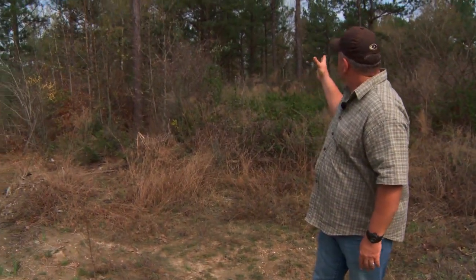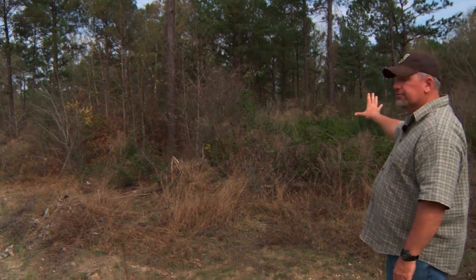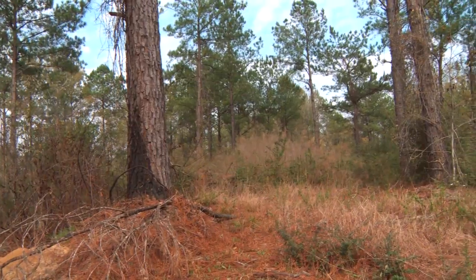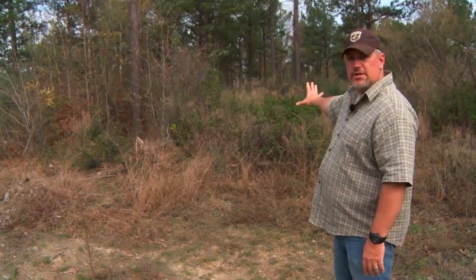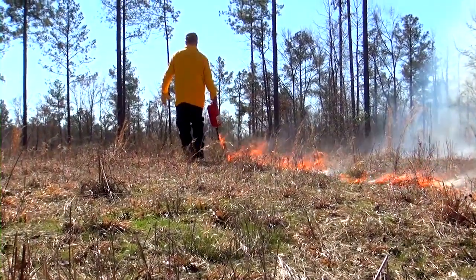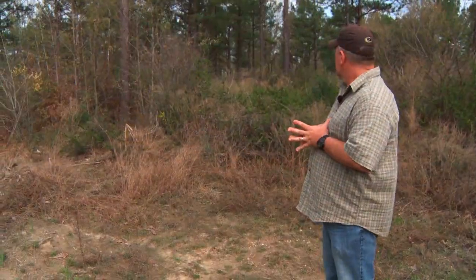This area right here is a pine stand, as you can see, that's been thinned. But evidently, over time, this pine stand wasn't maintained through fire or herbicide work. And a lot of folks, I think, run into the same situation. They have this same type of habitat and just do not know what to do with it. So what'll happen here is we'll either come in and mulch this area, then treat it with herbicide, and then maintain this pine stand by controlled burning. And controlled burning is probably one of the most cost-effective ways to manage habitat for wild turkey, deer, quail. Great stuff there with fire.